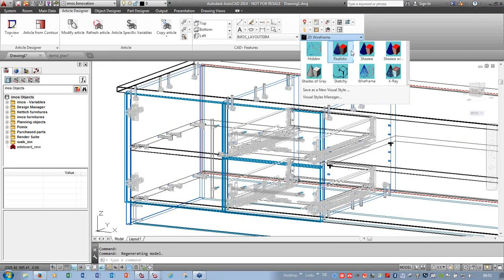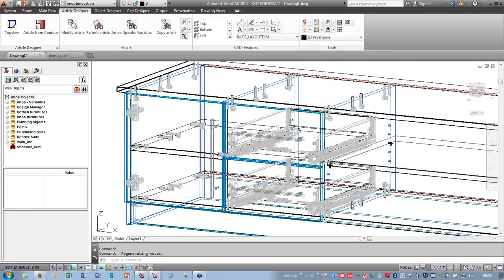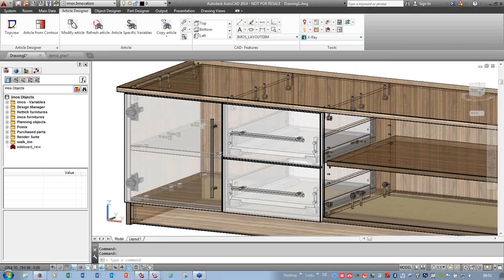We see now that we have here two drawers. We have a door, we have handles, we have here the hinges, we have here the cam connections, and so on.